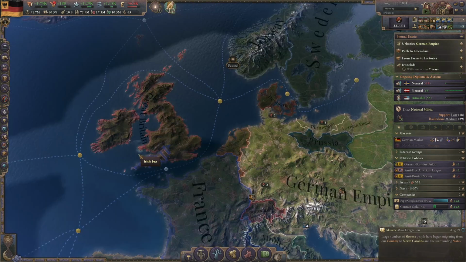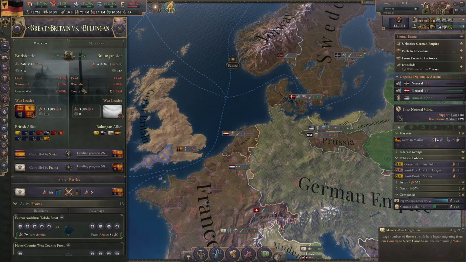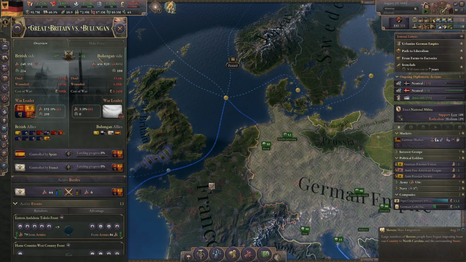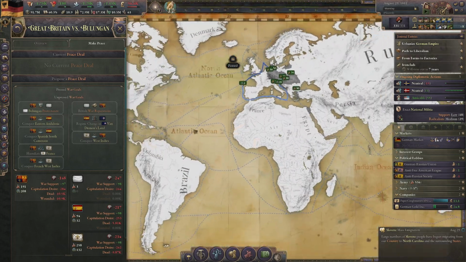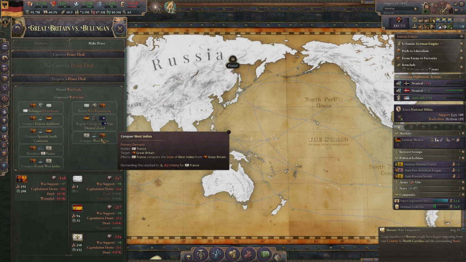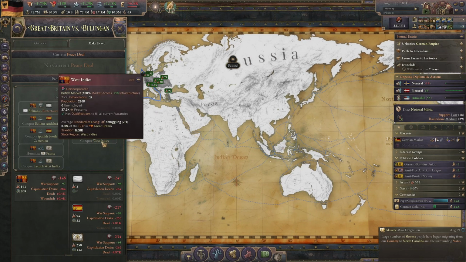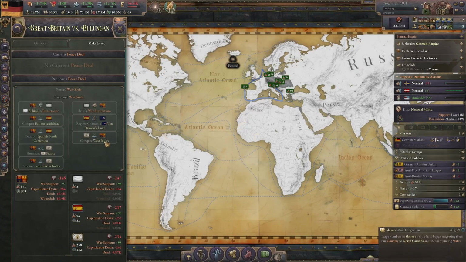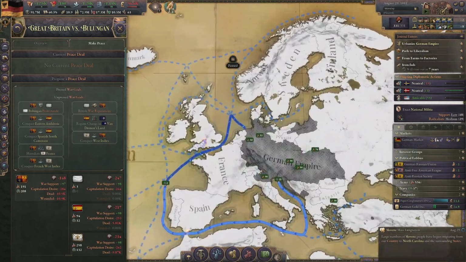Okay, I didn't see that coming. What are you getting in that? Out of curiosity, if anything, France. You're gonna take the West Indies. Why the West Indies? I am admittedly confused as to why you want the West Indies so badly that you're gonna go to... Okay, sure, whatever.